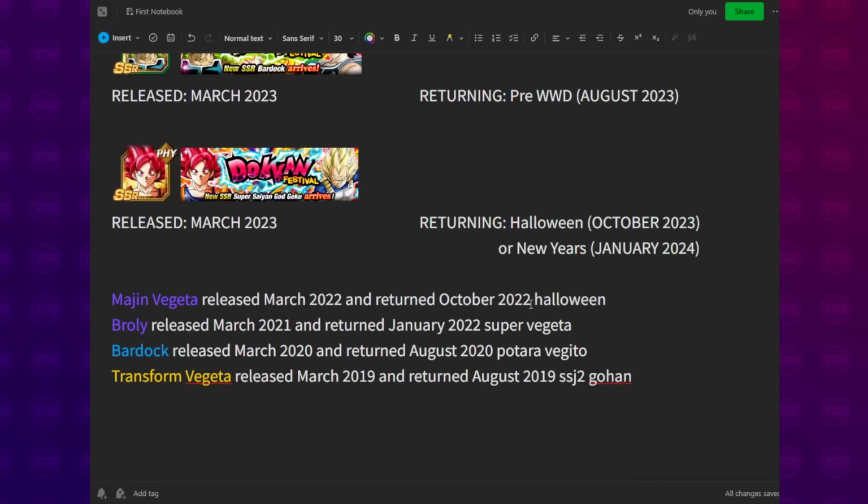So on the previous New Year's celebration, January 2022, Super Vegeta didn't have a dual Dokkan Festival buddy. It was a singular Dokkan Festival. So in that celebration, we got the Broly. So that makes sense. Now, going back to 2020, Bardock was released March 2020. He returned during the worldwide download celebration.